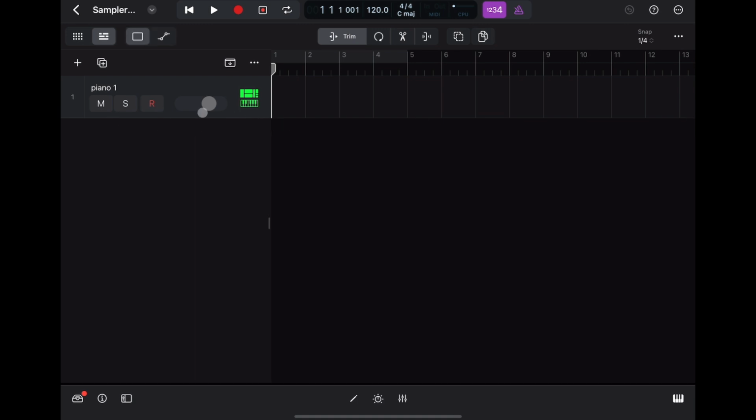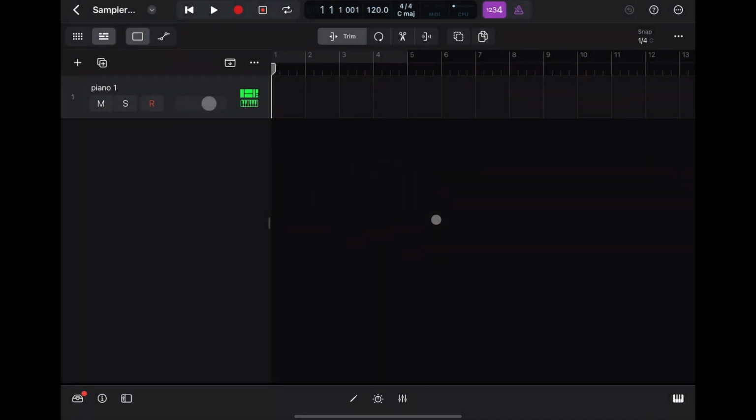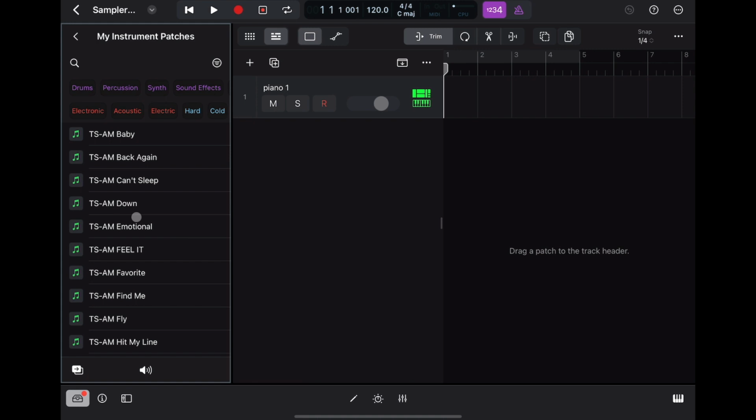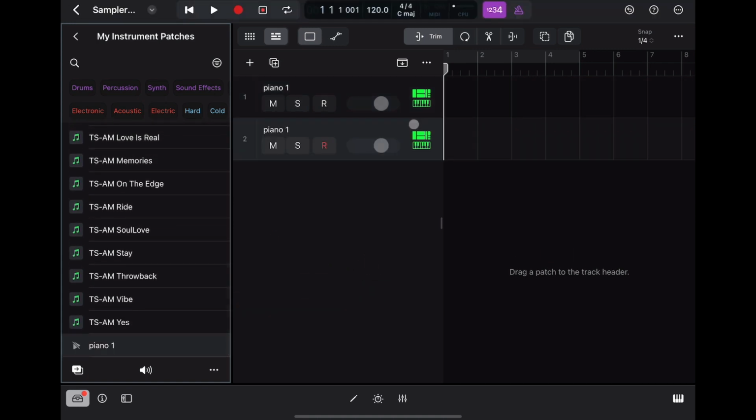If you want to save this piano to always be usable in your future projects without having to go through this process again, so it'll just be saved on your iPad, just click this symbol here, go Save Patch, go okay, and it will now be in your My Instrument Patches folder, and it'll be right here under Piano 1, and we can just keep on dragging that into different projects. So that is how you get your EXS files that you have on Mac or that you've auto sampled on Logic into the iPad for use with projects going forward.